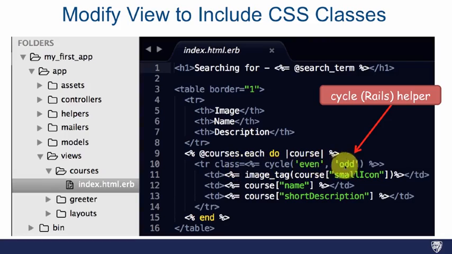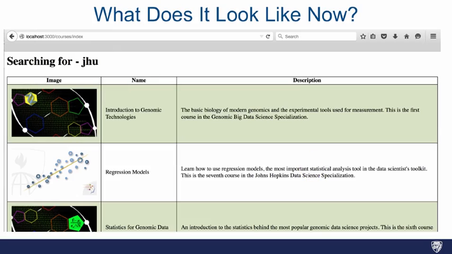You could have multiple of these, not just two. You could have 4 or 5 classes if for whatever reason you want to cycle through many more values than 2. But in this case, I'm just cycling through even and odd, and every other row is going to get either the even or odd value. This way, every other row will have the even class in it. And look at that. The border is collapsed, the padding is in place, and every other row in the table is a different color, which is great.